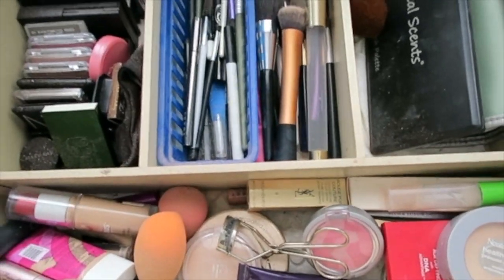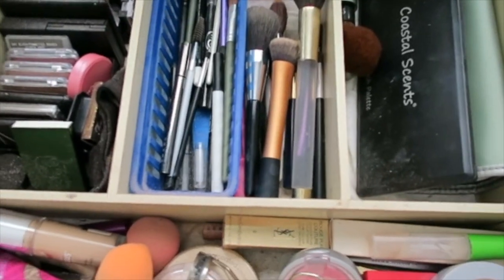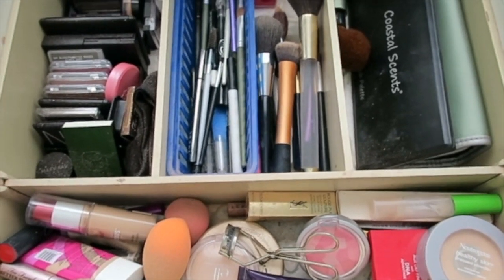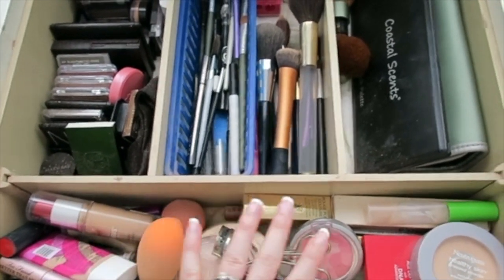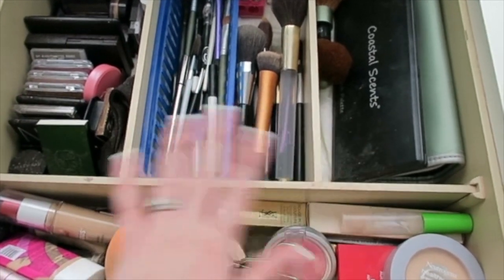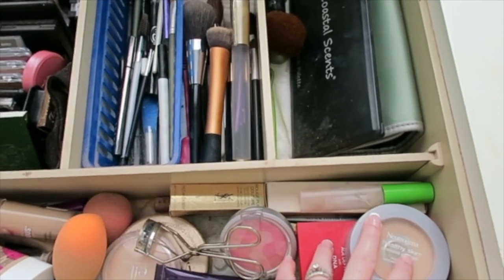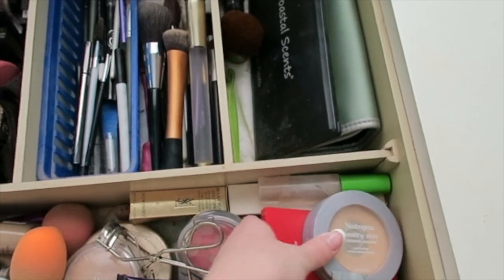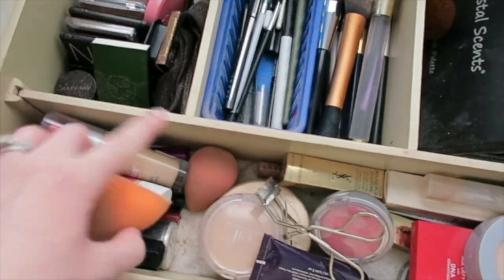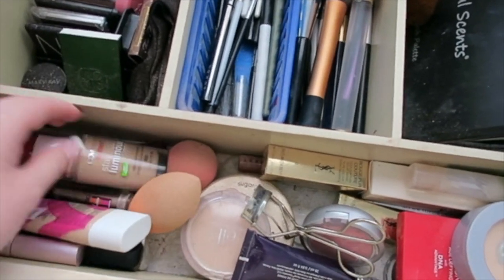In here we have the middle section. I do have a mirror up top, which is right there. You guys can see my legs. And then this is the main section, and it is really dirty. The one downside of this is I do sit here and do my makeup, so anytime I use my powder or anything, the fallout gets all over, so it ends up getting pretty dirty pretty quickly. But I just have my face powders, which I have 2 that are almost used up. I really just need to use those up. I have some more. I have 2 beauty blenders. One needs to get thrown away. They need to get washed. Foundation, stuff I don't use.